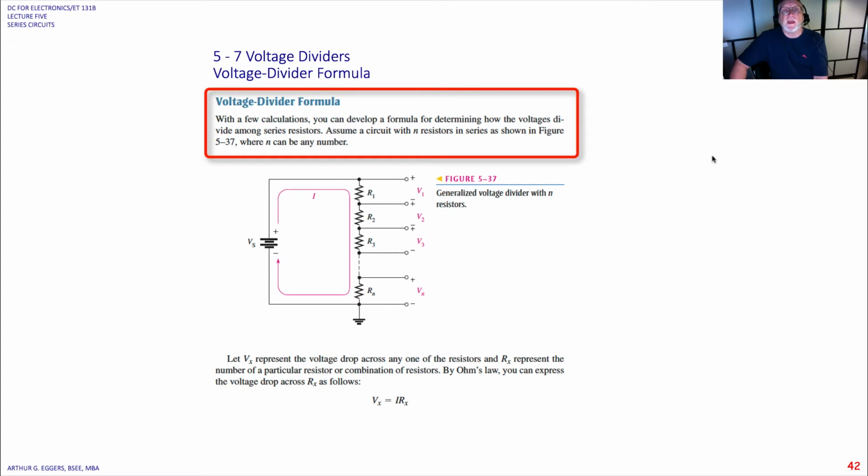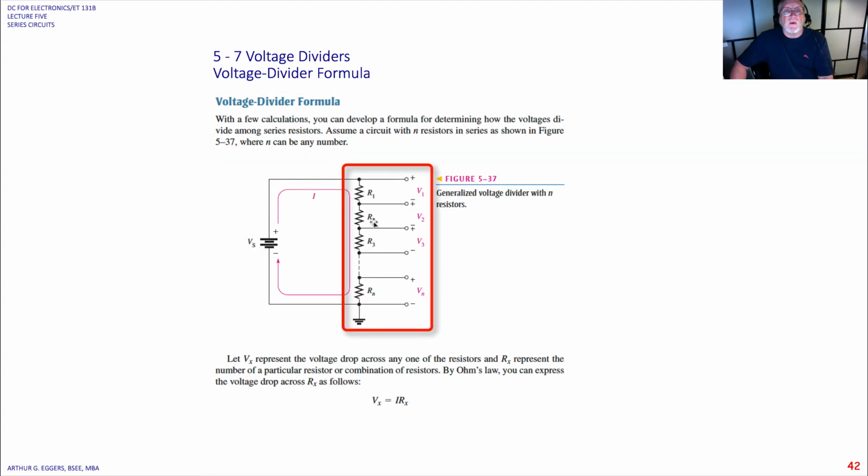Assume a circuit with N resistors in series as shown. So in this simple circuit, we've got R1, R2, R3, and who knows how many more out to the Nth resistor. In each case, you should start to see I've got a source, and later we're going to see that source could actually become a transformer tied to another source. But anyway, we have voltage drops across each one of these resistors. And we could pick up a voltage at the first node, the second node, the third node, fourth node, and out to the Nth node.